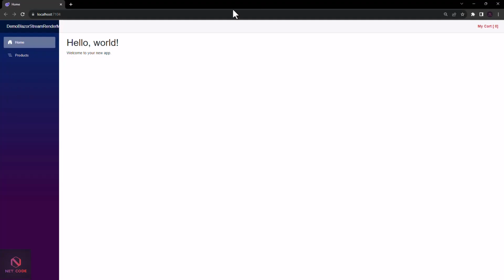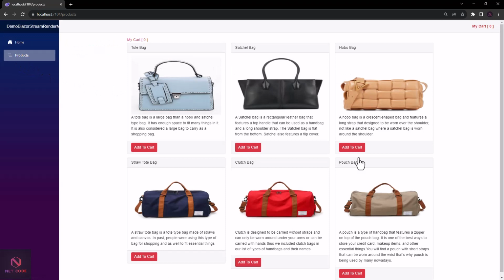All right, so you see that as soon as the page loads, we have my cart set as what? 0, because we have no item in a database or in the local storage. So if I click on product, we have the product being loaded over here. And you can see we have still the same count. Now, if I click on this, you can see the page reloads. So we have the count at 1. And also we have the count over here. Now, this is coming from the new component using the section outlet and the section content. And that is the reason why we have this. We can also create another one, you can see. So as soon as I add, it gets increased. And we can also do that as well. Yeah, so that is the way to use the section outlet and the section content.